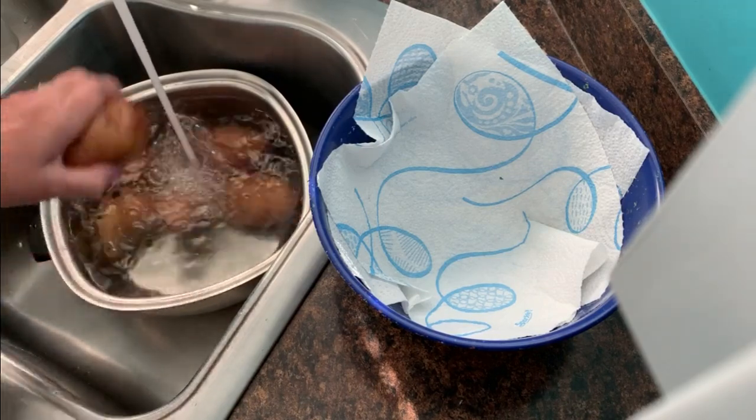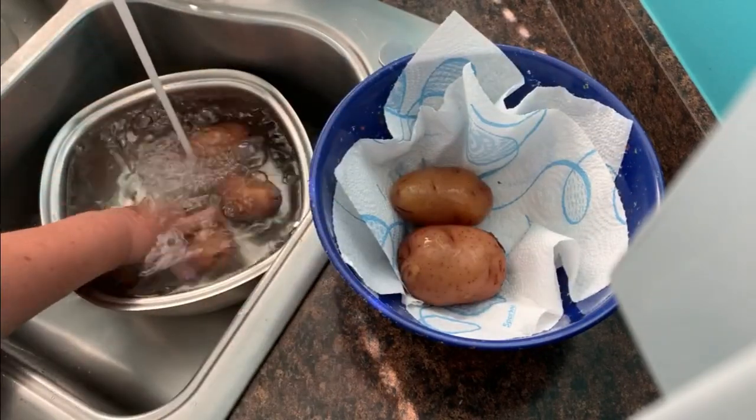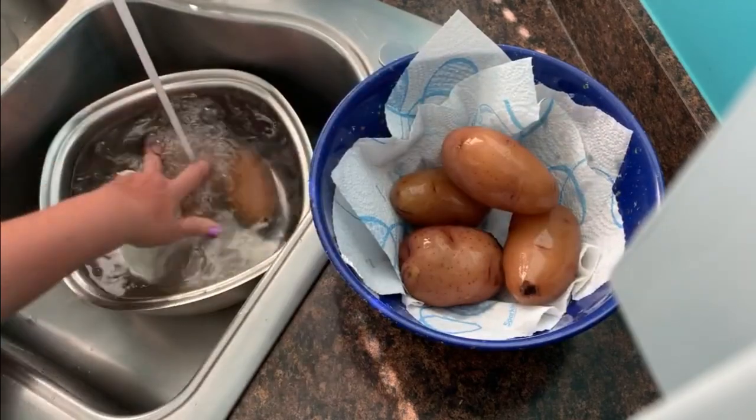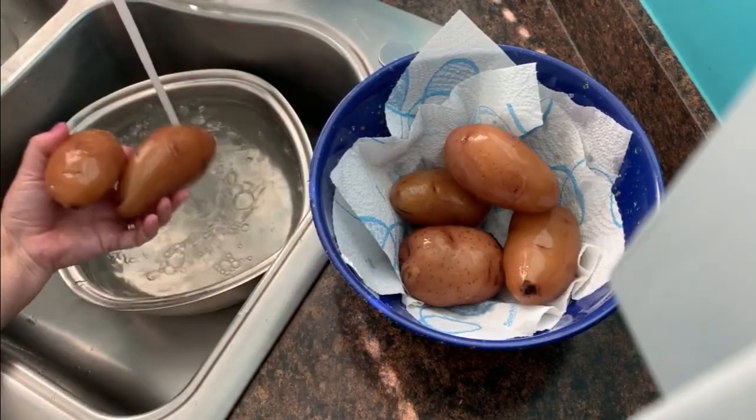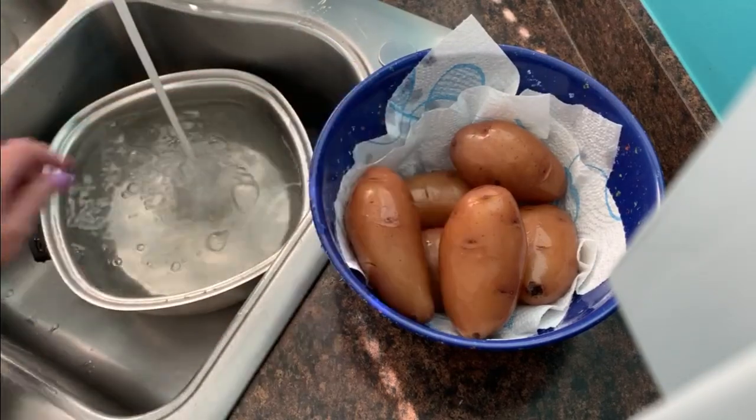So I've just been pouring cold water on these cooked potatoes. I'm going to transfer them over to a bowl here, and I'll put them in the fridge overnight just like this, and tomorrow we'll have potato salad.